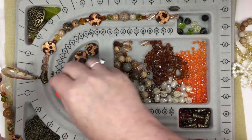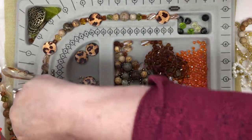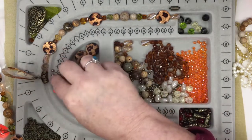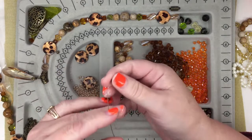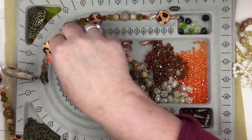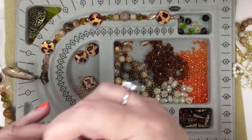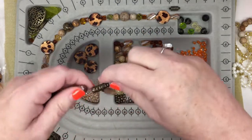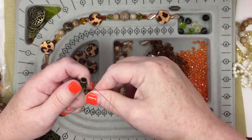I think if I string four... this is a real chunky necklace, this is going to be a fairly heavy necklace as well, but it's going to be unique. Now, did I use up anything from the bargain bead box? This is new — but I can make another thing, I can keep playing with these beads until there's nothing left on my table, just keep adding different things. The wire won't sit on this part here; the beads will sit through there and then it won't wear at the metal there.